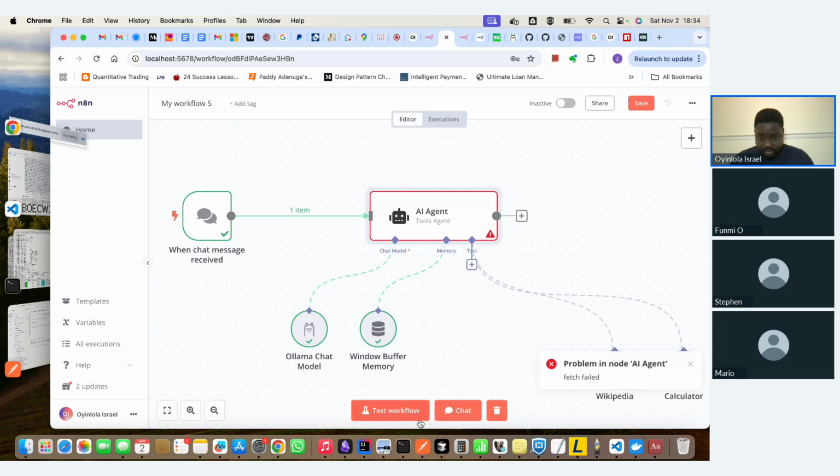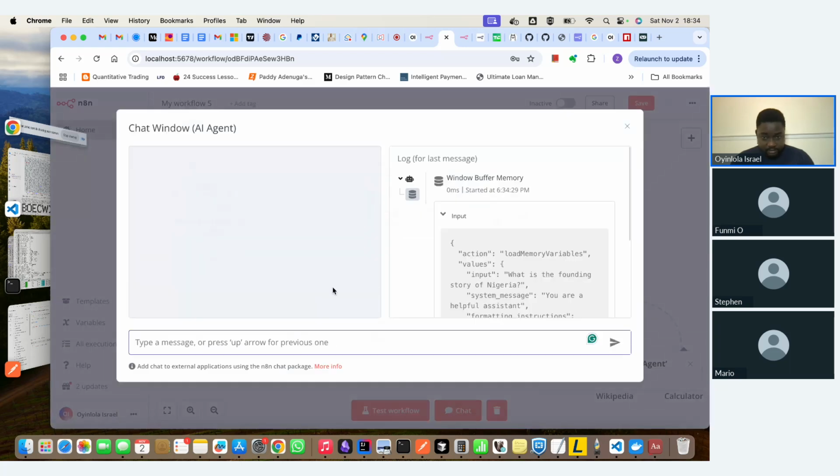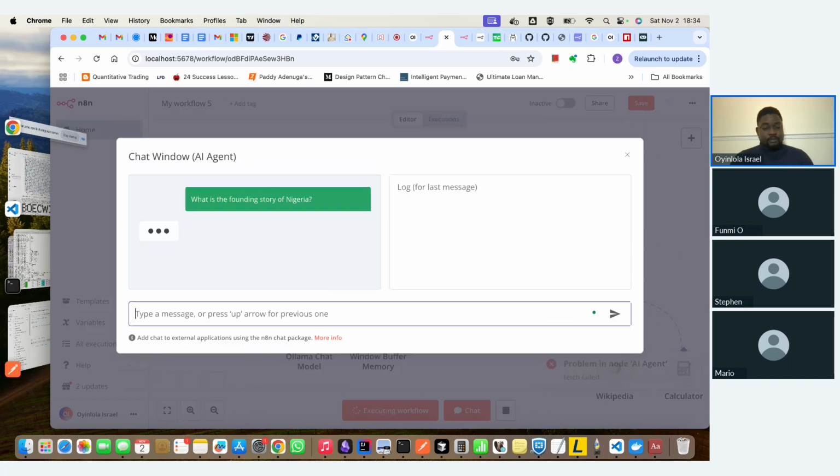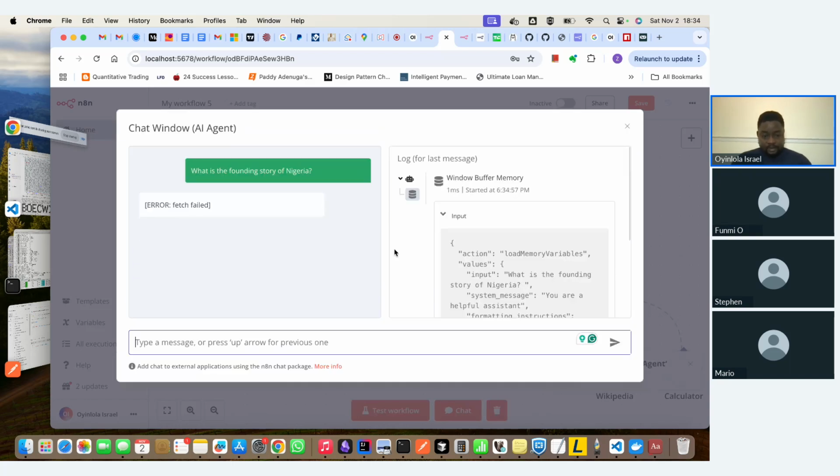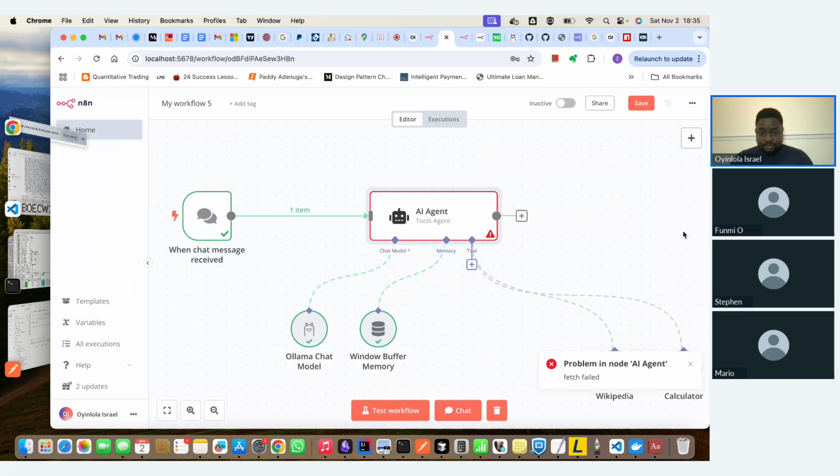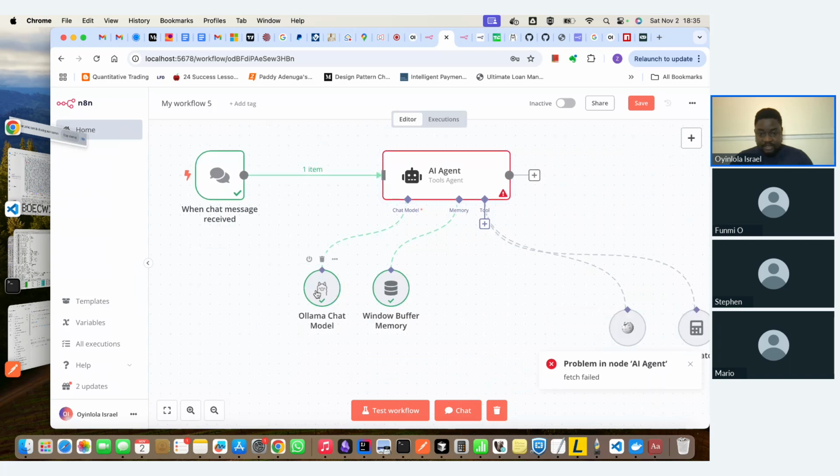I think it's pointing to the fact that we have an error. What is the founding story of Nigeria? Okay. You know what? Let me just change the LLM to OpenAI. I think this guy has tried. It has probably died. The LLM has probably died. So let me just change it to OpenAI.